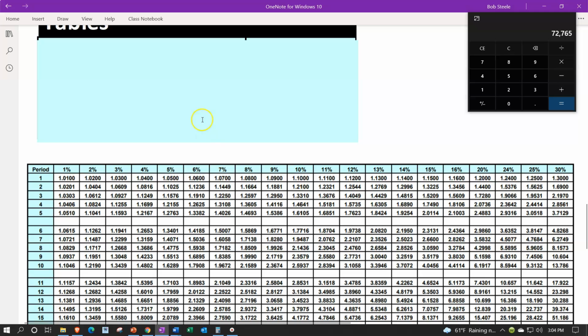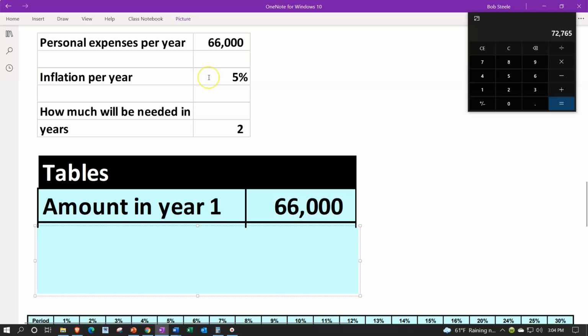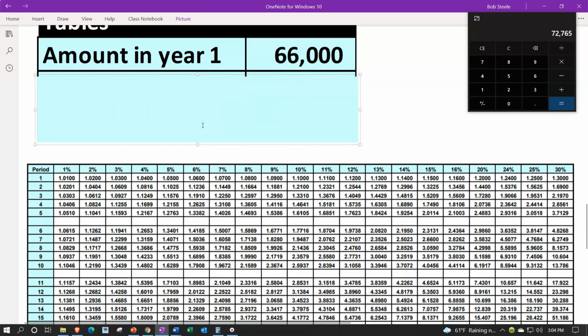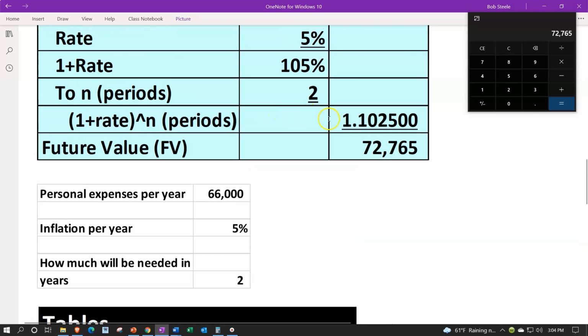So in this case, we got a nice, easy calculation for the tables, meaning we have the yearly rate of 5%, and we got the years of 2. So we simply go to 5 percent here, and the periods, which are in years, in our case 2, that gives us the 1.1025. So there we have it. That number right there from the table matches the number we got when we did the calculation up top for the future value. That's how the tables are in essence derived.